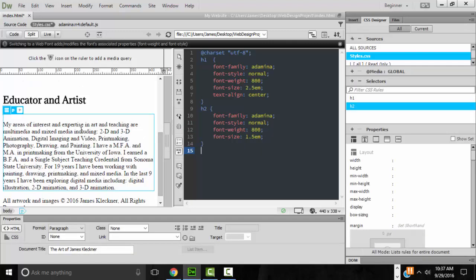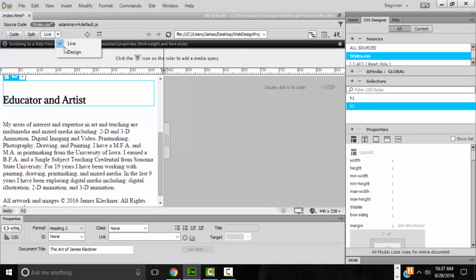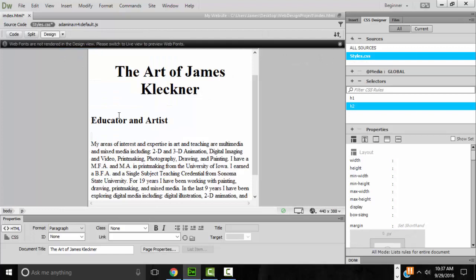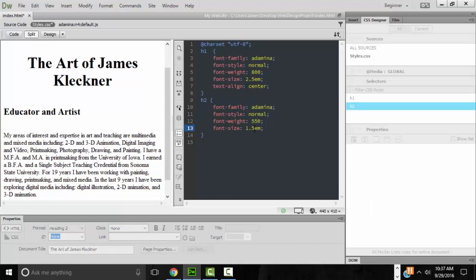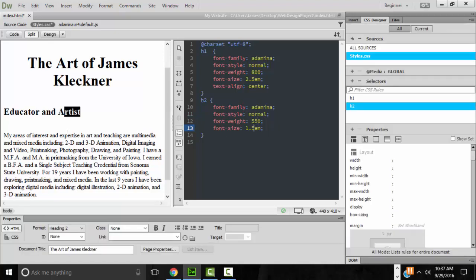Once I switch back from the live view to the design view, you would see it updates there on the fly. So I want that H2 tag to be 550. So let's click in here and redo that, 550, click out, and click back in here, and you'll see it adjusts on the fly there.